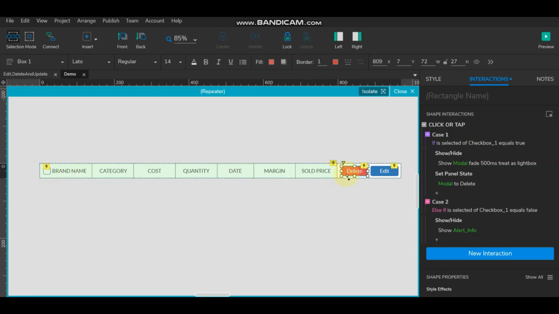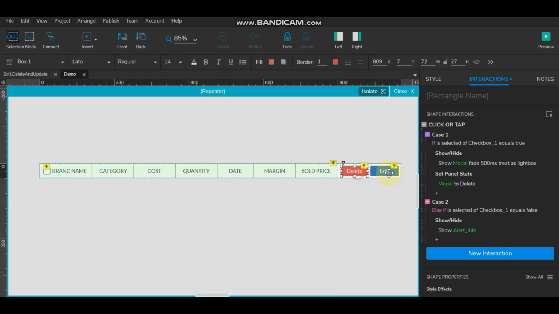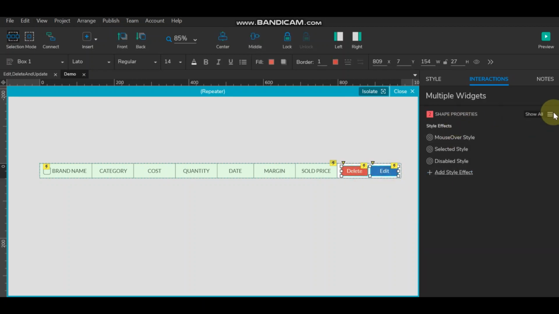Okay, so this condition is saying if it is selected or marked, then both buttons will be enabled. So for that there are two ways to do this. Just select both, and here mouse effect is there, so make it disabled.